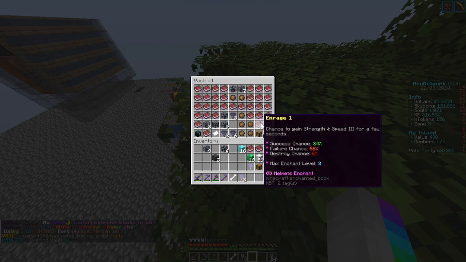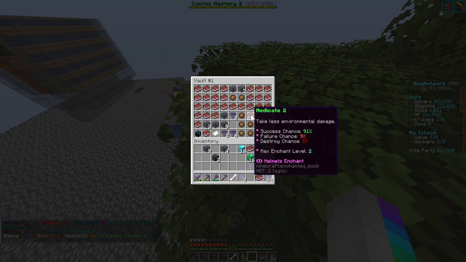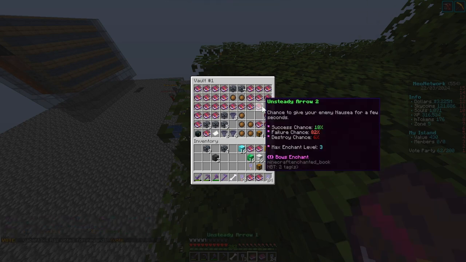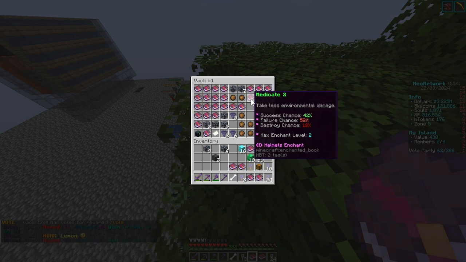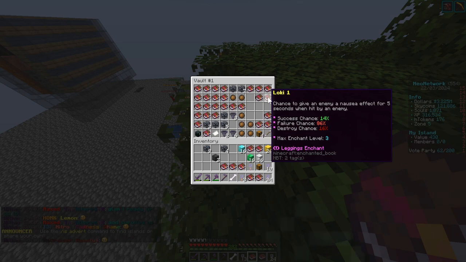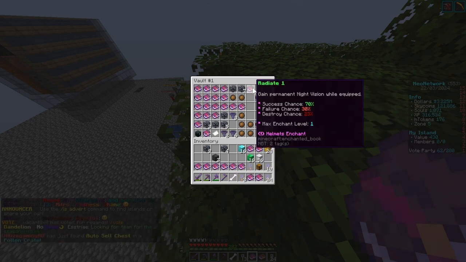We jump over here. Enraged 1 we'll get rid of. Barrage we'll keep for now. Speed Swimmer we'll keep for now. Medicaid 2 I don't know if we have, so I'll keep it. Steady Arrow, Unsteady Arrow, Loki... Okay, Medicaid 2 is 42%, 91. Yeah, we'll get rid of that. Final Wish we'll keep. Loki, we'll get rid of that one. We'll get rid of this one.